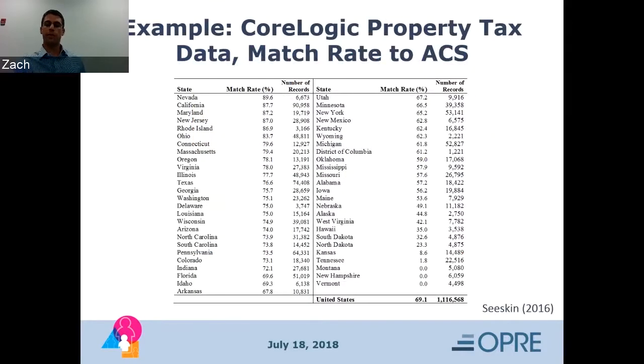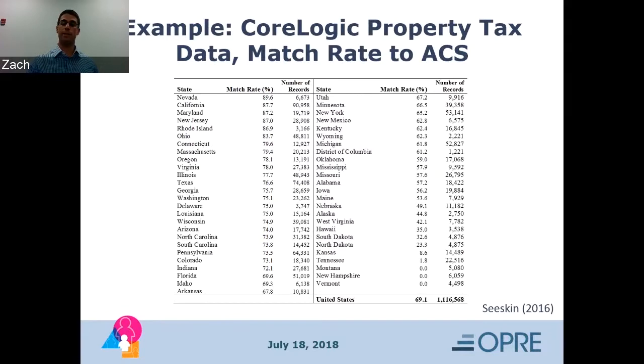Okay. Now to set up our second exercise today, writing an example from some data quality analyses from my own research. So as a Census Bureau dissertation fellow, I did work to look at commercial property tax data that was available from CoreLogic. The Census Bureau was interested in investigating whether administrative data sources could be linked to the American Community Survey, to provide information for housing statistics, even if the information from other data sources was high quality enough to remove a question from the questionnaire.